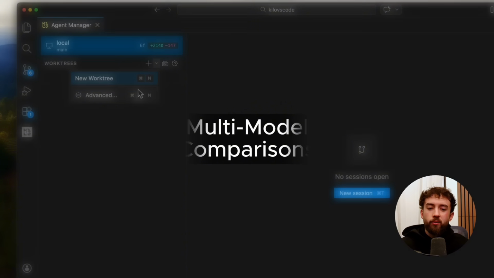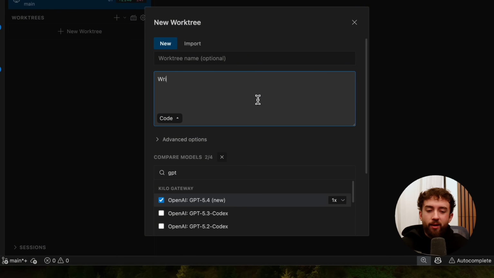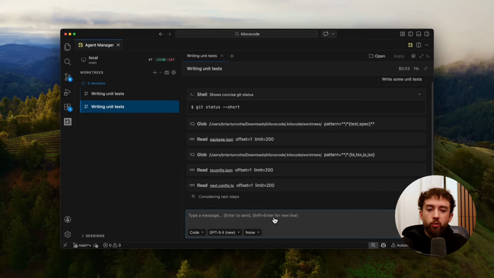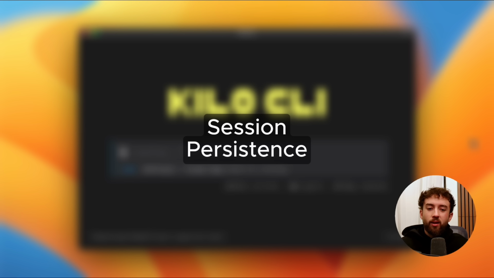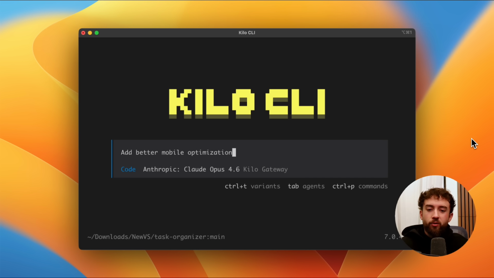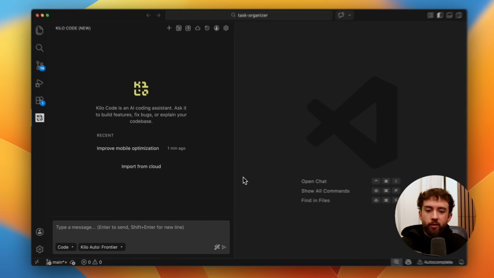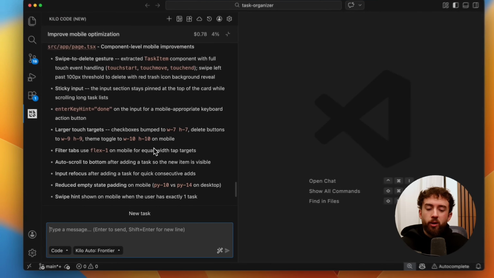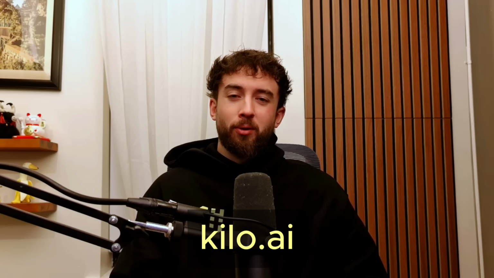Multi-model comparisons. Run Claude Sonnet 4.6 against GPT 5.4 on real tasks, not benchmarks. Model selection goes from guesswork to something that you can actually test. And because the extension and CLI share the same portable core, sessions carry across surfaces. Start in the CLI, pick it up in VS Code at your desk. Session continuity isn't a bolt-on, it's built into how the system works. Try it out to experience building at Kilo speed.